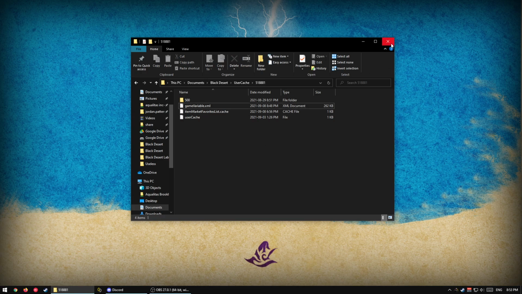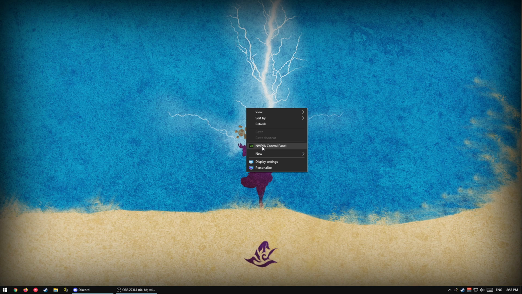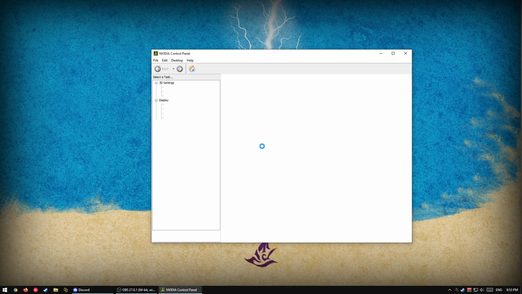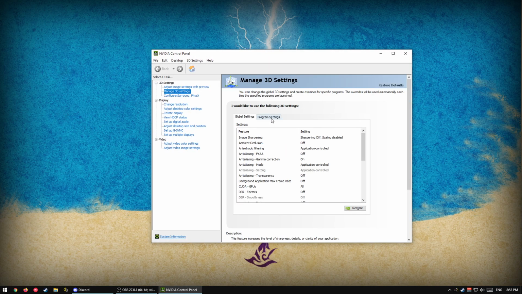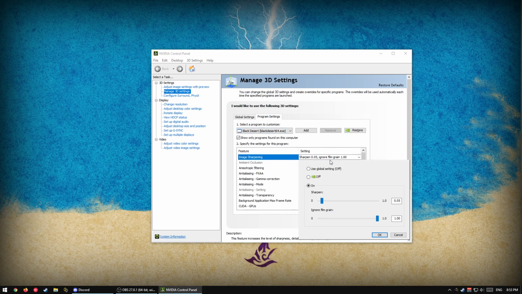All right, and then from there, we are going to bring some sharpening back, because TAA on its own without a sharpening pass is not very clear. It ends up looking kind of muddy. So what we're going to do is, this is going to be for an Nvidia setup. AMD has a similar setup, but there's a key feature to Nvidia's that I want to highlight here. So we're going to go into program settings, because I only want this to apply to Black Desert. And I have a sharpening pass set to sharpen by 5%.